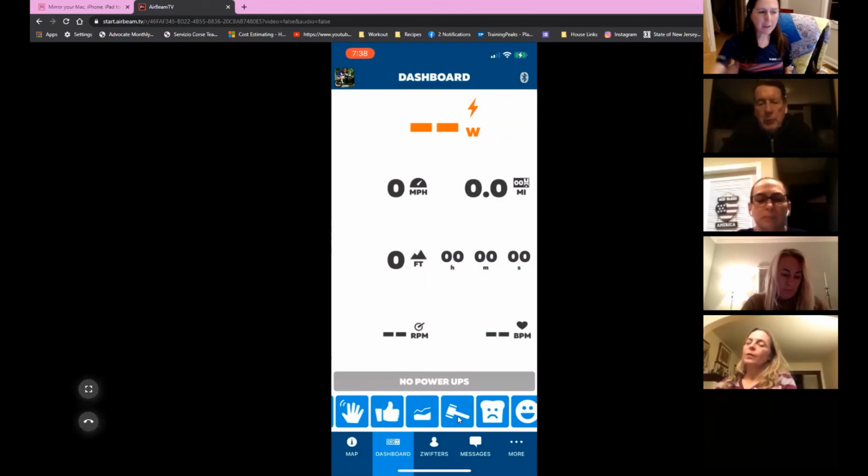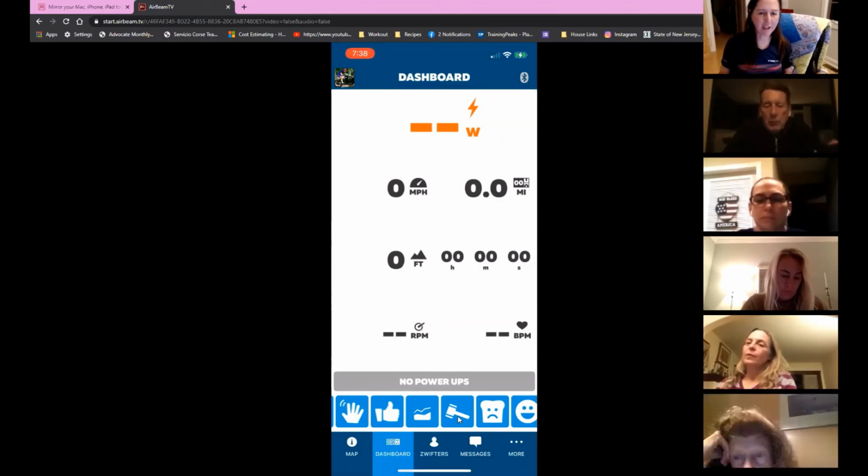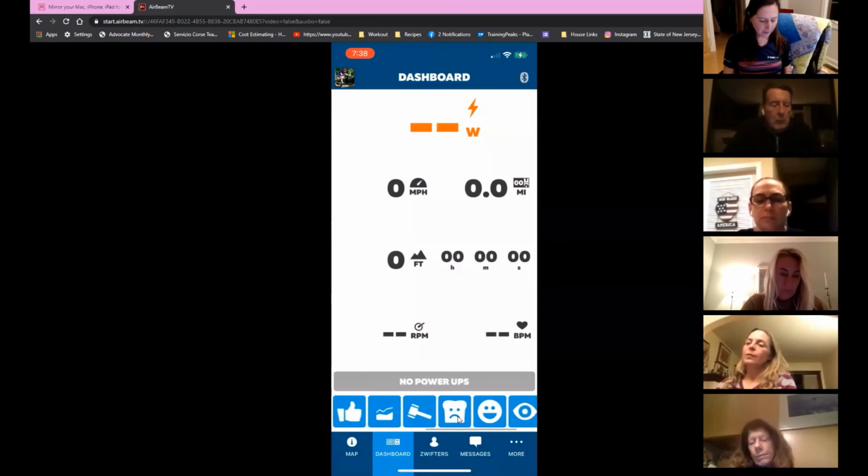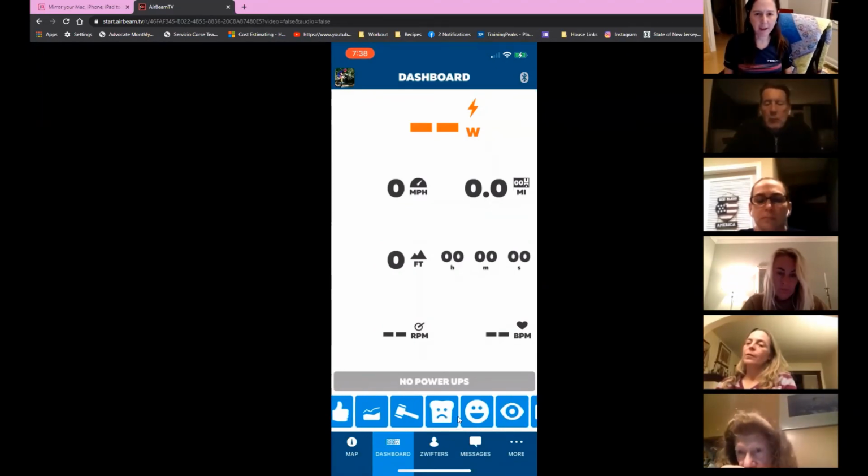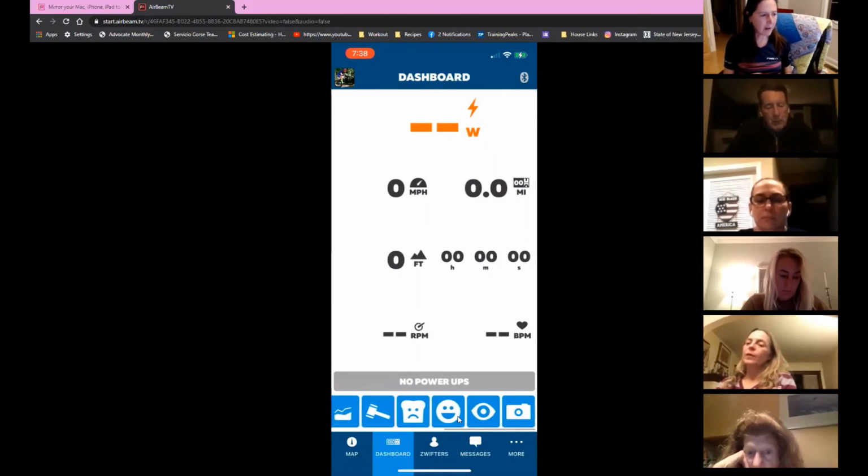This little thing just means hammer time, like you're telling the person next to you I'm going to start riding as fast as I can. And toast, I'm toast, literally that. It just comes up saying I'm burnt out. Give someone a smiley face. And this one, like I said, is the view of your icon on the screen, your view as you're riding.